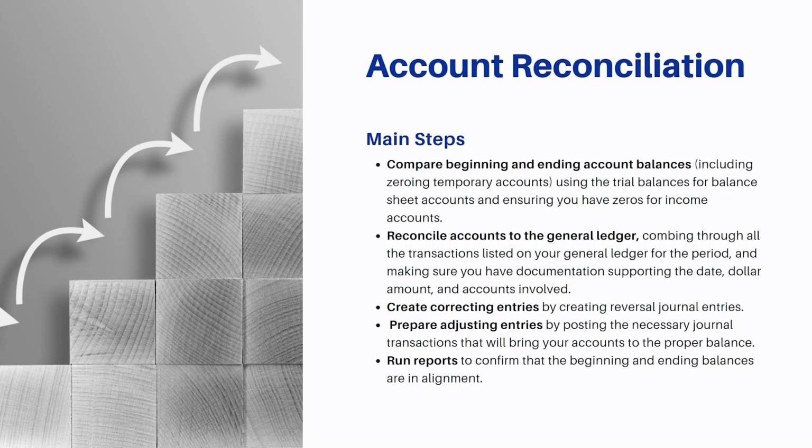The next step is to actually reconcile accounts to the general ledger. Meaning you're going through all of the transactions listed on your general ledger for that period, and then you make sure that you have documentation supporting the date, the dollar amount, and the accounts involved. Let's take a look at an example.